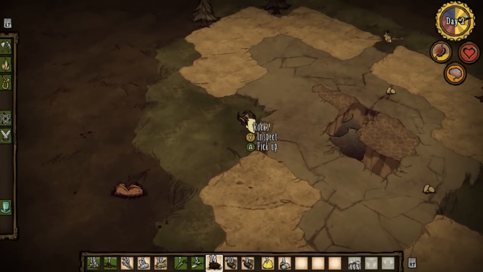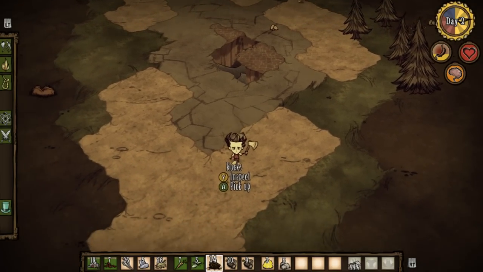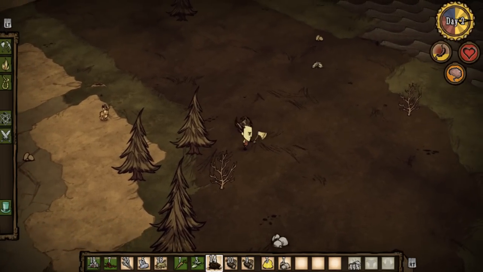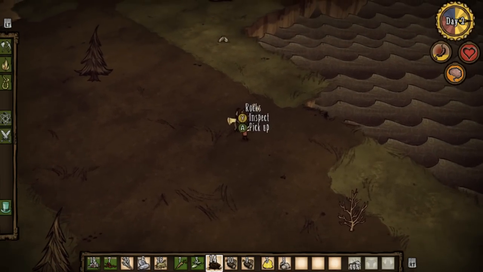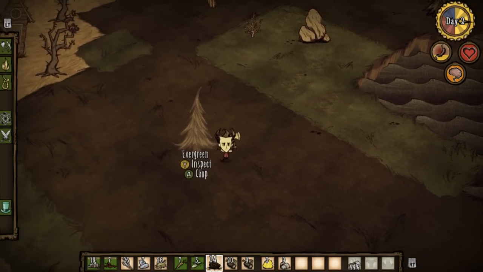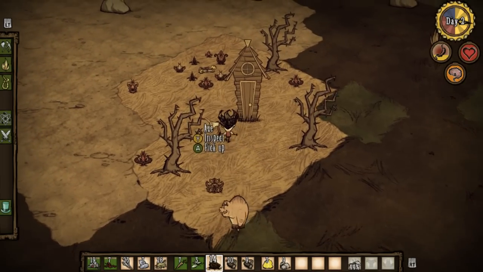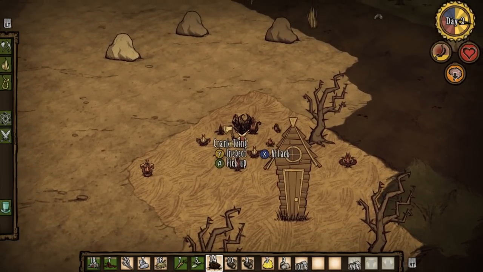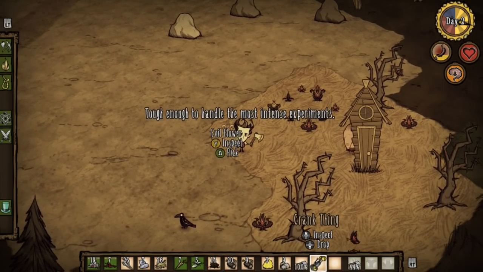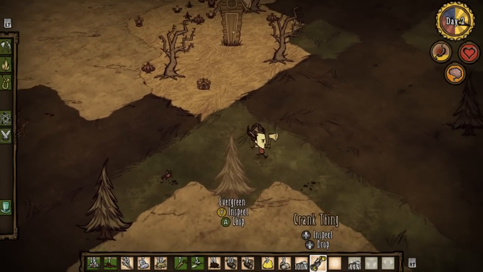I guess I could make a base right here. It's near the graveyard, too. This is a really interesting spot. The random terrain kind of got weird and funky. Let me just pick up these rocks and stuff. There's a pig. Oh, free axe! Evil flower. Crank thing. What's this? Tough enough to handle the most intense experiments. Alright. Pretty sure I don't want to touch the evil flowers.